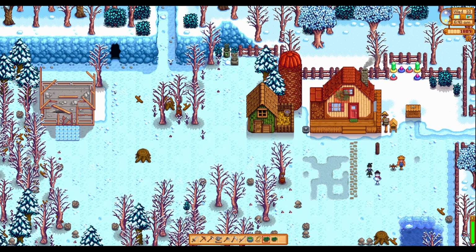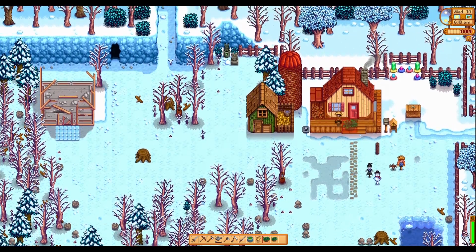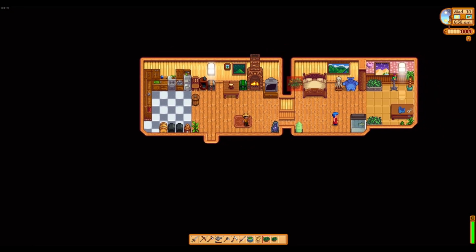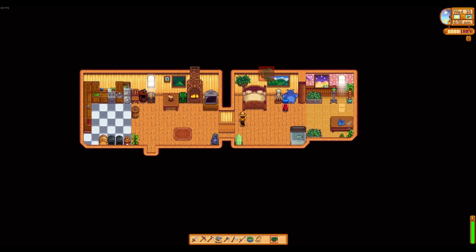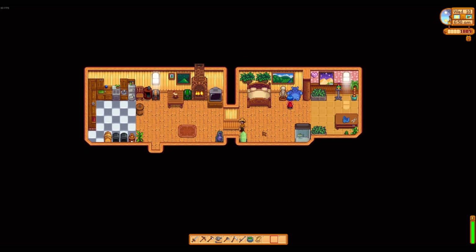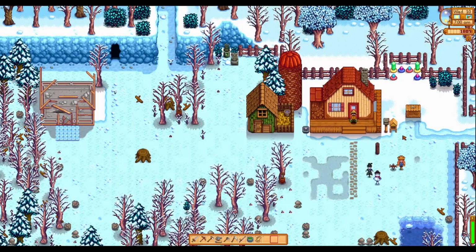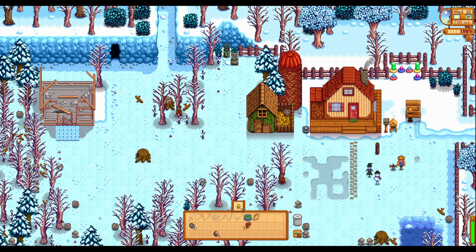I want to see what these wool baskets do. You can't place them on the floor, obviously. But I've nowhere in my house to put them. I suppose I could just stick them above the bed. That's kind of funny. That's such a weird thing.